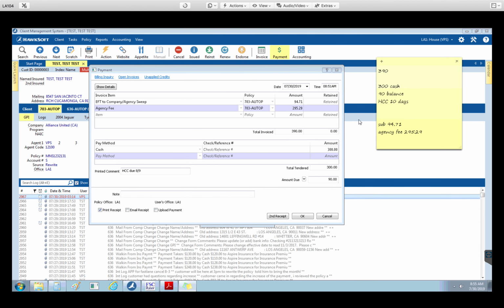So this is, once again, the way you calculate a payment for a new business. The information that you need to have is the following. Number one, you need the total. Number two, you need the submission.